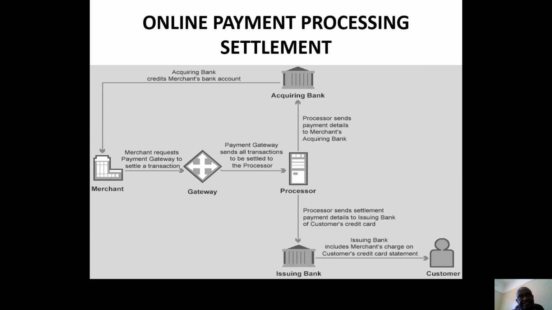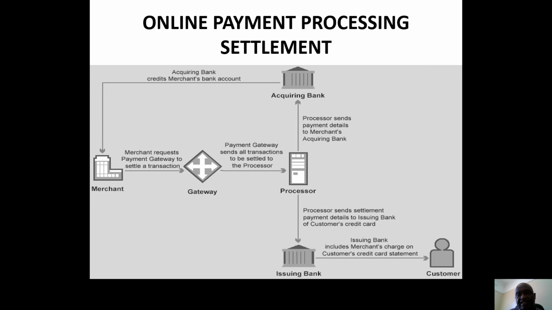I always ask a question. Where do we start? The authorization has been done. So what is the beginning point? If you are looking at the diagram, what is the beginning point? But you can easily see that the beginning point is the merchant, because the merchant now has given you the goods, but he wants his money. All right? So he asks through the gateway, the network, to the processor.